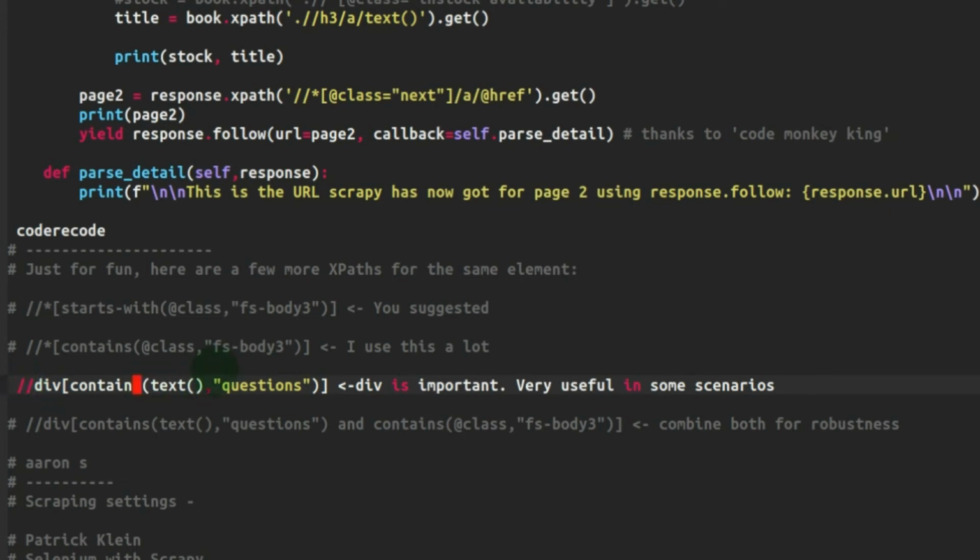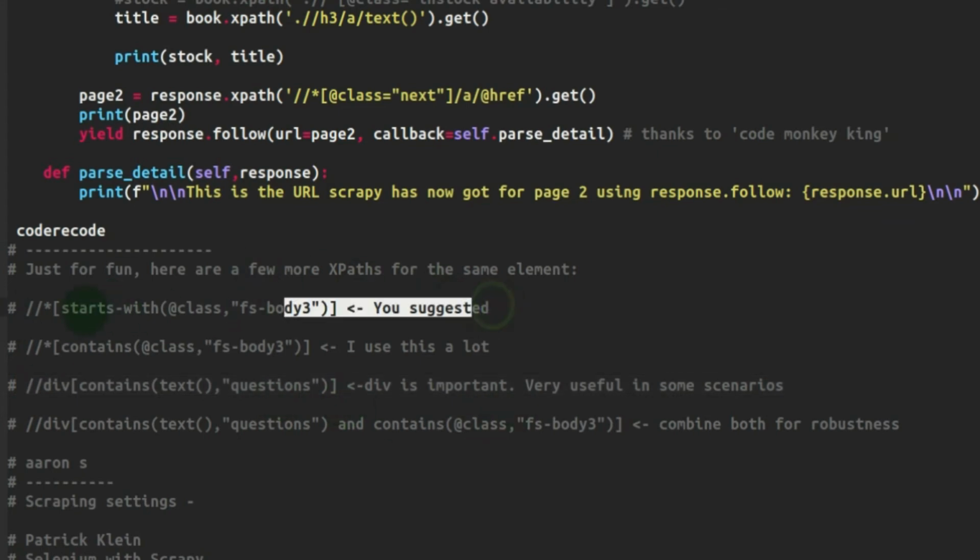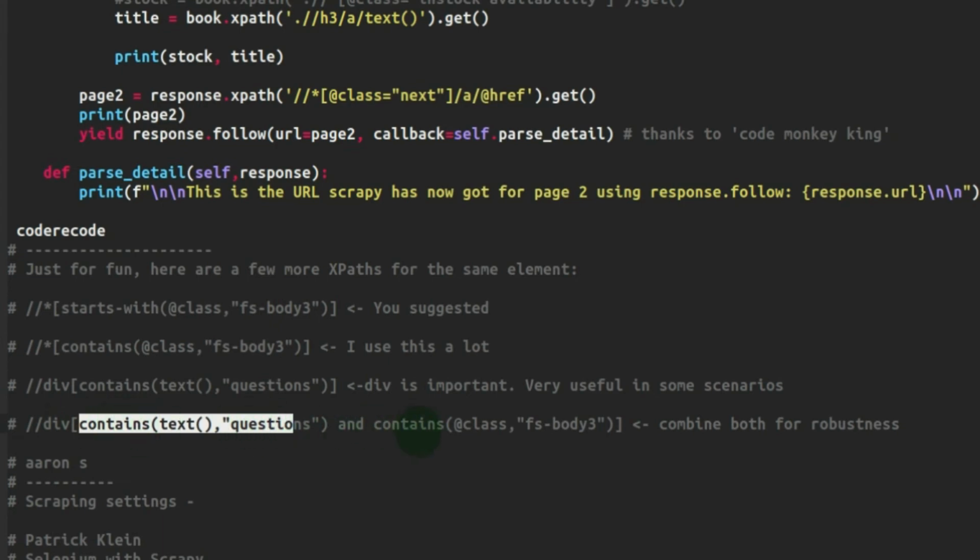There we go. So why have I got all these four here? Again, thanks to a subscriber on Coderecode site. I mentioned to him the other day that he could use starts with, and he knew more than I did about using contains anyway, so he came back with these. This was the one that I suggested, and then the good one that he came back with, thanks to him, was you can use contains text, find the pattern, the text, and where the class name contains. So even if you've got a really long class name, I mean, that's not too bad. I mean, Amazon ones are 100 characters or more. So you can specify part of the class to narrow it down, and if you're finding the text with the pattern, then you've got quite a robust selector.